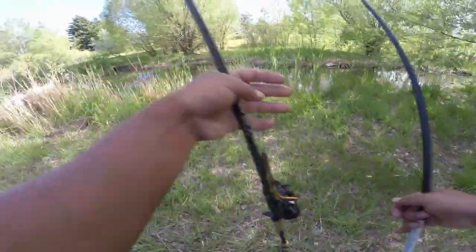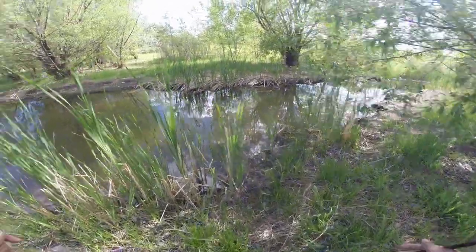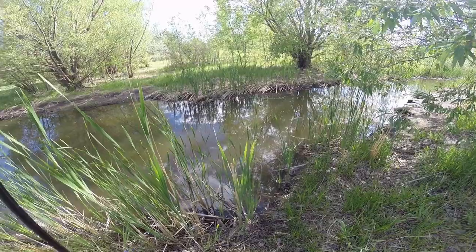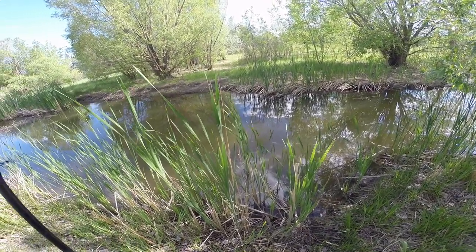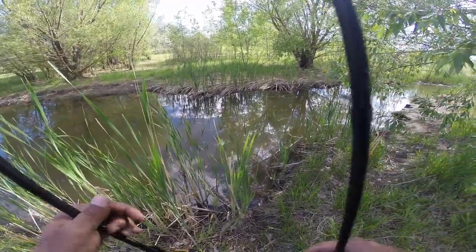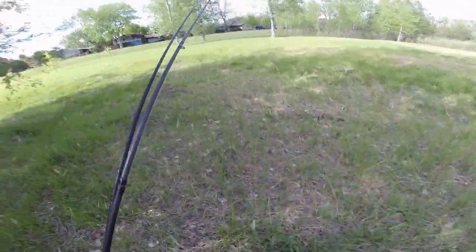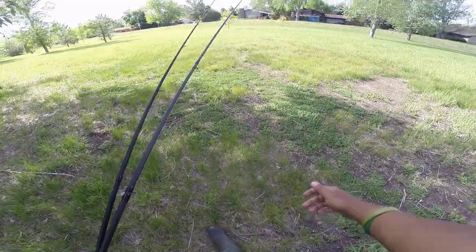Me and Max have kind of split the lake in half — he's gonna take the left side, I'm gonna take the right side. This looks pretty good right here, looks like there should be some bass right around there. Actually I'm gonna try and get to the other side and then cast from over there — I think that might be a little bit easier and a little bit better.